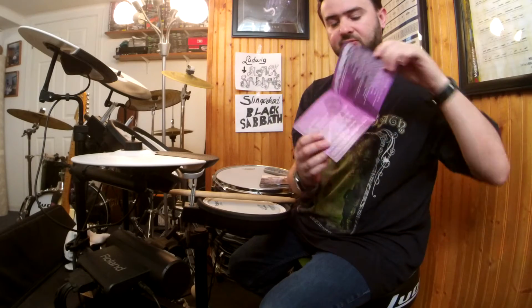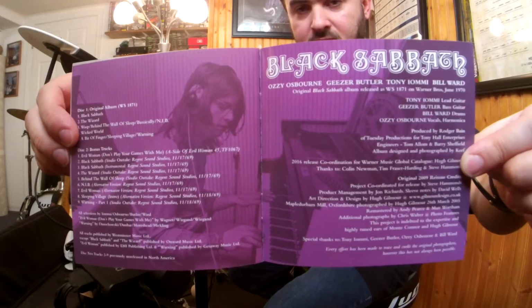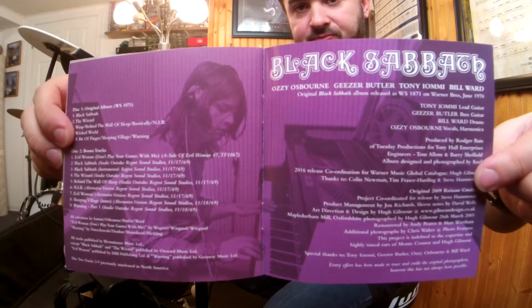But again, I believe Bill Ward was using the Ludwig Gray Ripple Oyster Pearl wrap finish color kit. It was like a little jazz kit. Very simple setup.